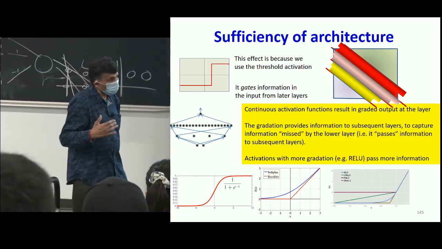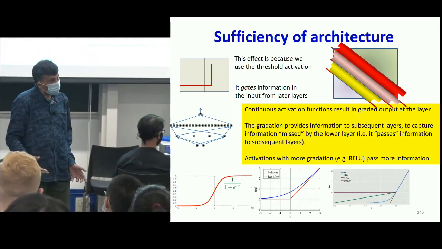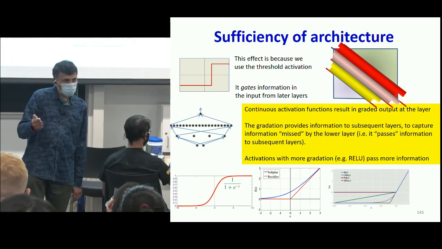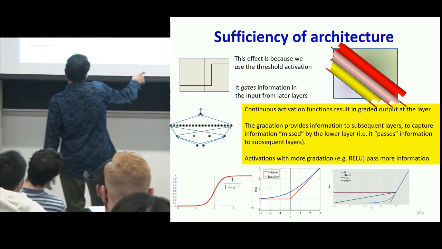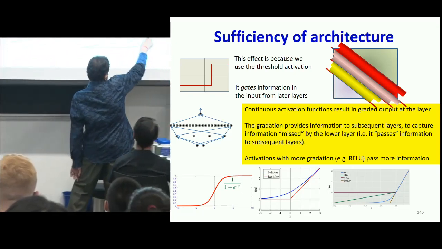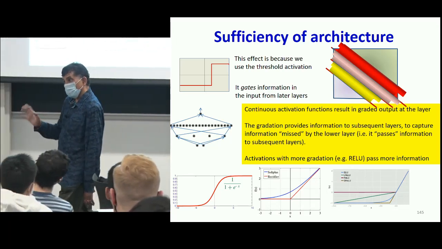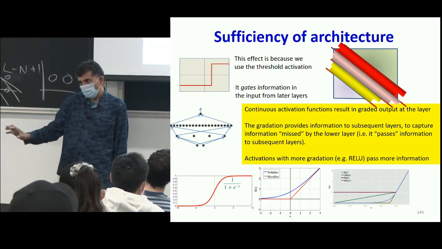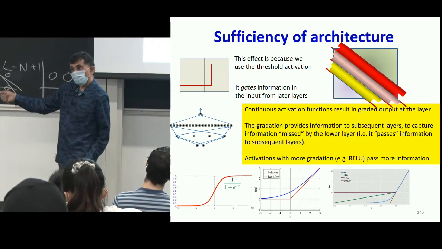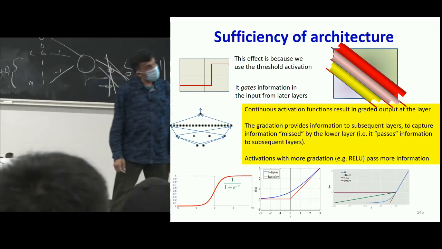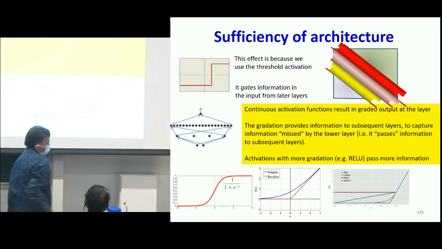Ideally, the activation must continue to tell you how far you are from the boundary, no matter how far you are from the boundary. A threshold doesn't do it, even a sigmoid doesn't do it, right? So something like a rectified linear unit, which is this guy here, will continue to tell you how far you are from the boundary, but only on one side. An ideal activation would continue to give information on both sides.